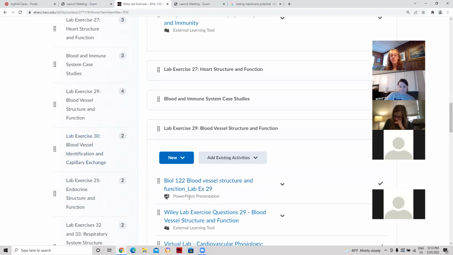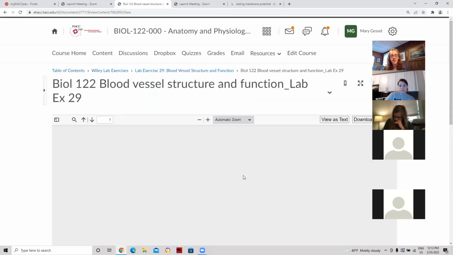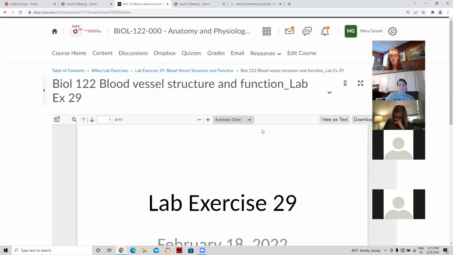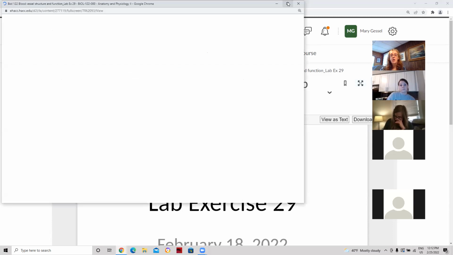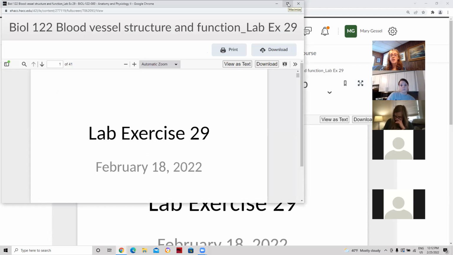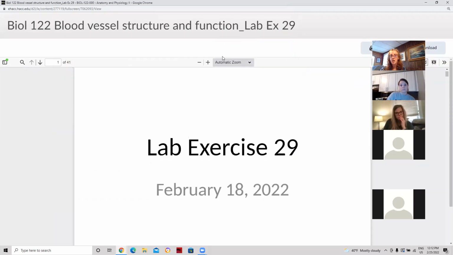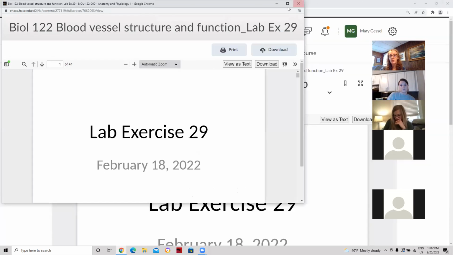And the reason I tell you that is because to try to make the labs a little easier and make Wiley a little easier, I've learned that I can actually copy their figures out of the questions and put them in the PowerPoint. And I didn't know that up until about two weeks ago, or actually it was about a week ago. And so, especially for the ones where they ask you to diagram something or identify, bear with me here, I'll show you. It'll be easier for me to show you than to just say it.